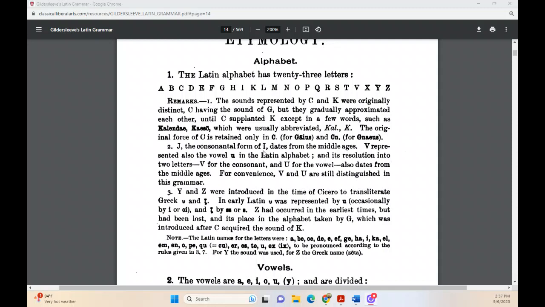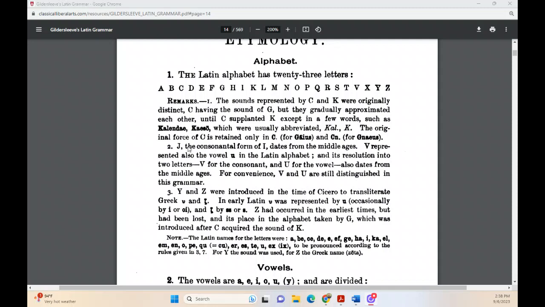When we pronounce that, ye, that first E, that first vowel, actually acts like the consonant Y, as we say yes, Y-E-S, and we call Y a consonant. That letter E acts just like the English letter Y, so it acts like a consonant. And in the Middle Ages, when that vowel E was used like that at the beginning of a word, they changed the form in writing and wrote it as what we call the letter J.